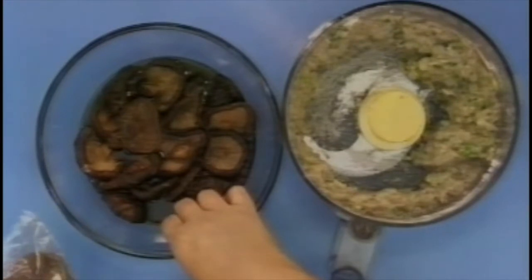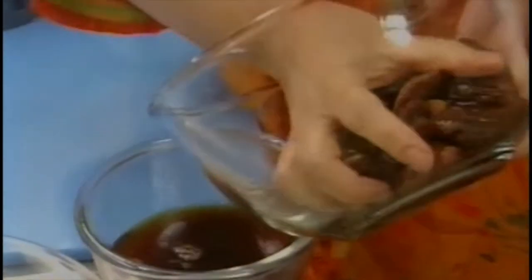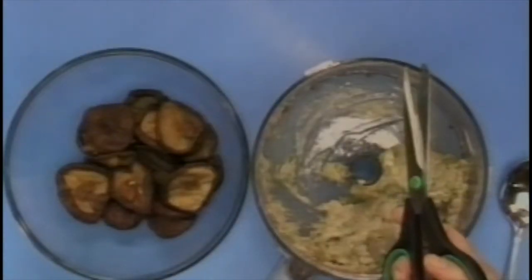Now we're going to talk about the mushrooms. We soak them for half an hour in boiling water and they become soggy like that. All the liquid has to be squeezed out from the mushroom. This juice is good - you're supposed to leave the juice for your sauce. When I was young, if we had rashes, my mother would boil this water with some ginger and let us drink it - it does work. Now I'm going to stuff my mushrooms. You don't want anything sticking on the top - it looks nicer and more dainty.